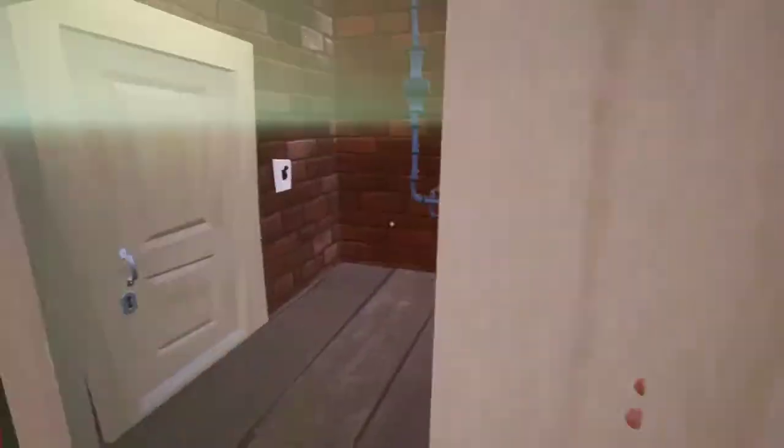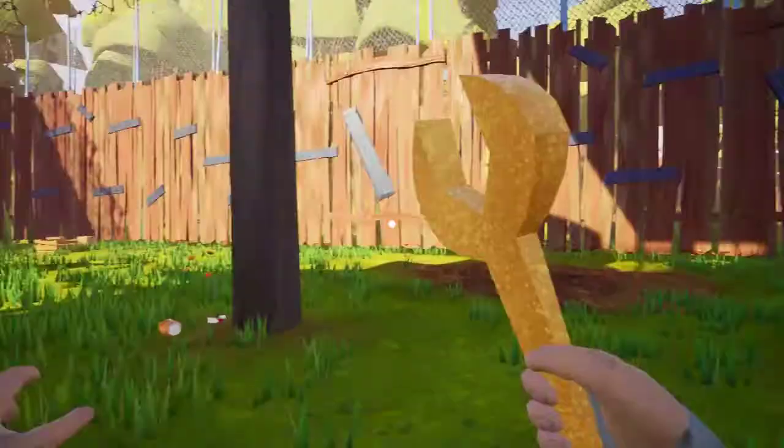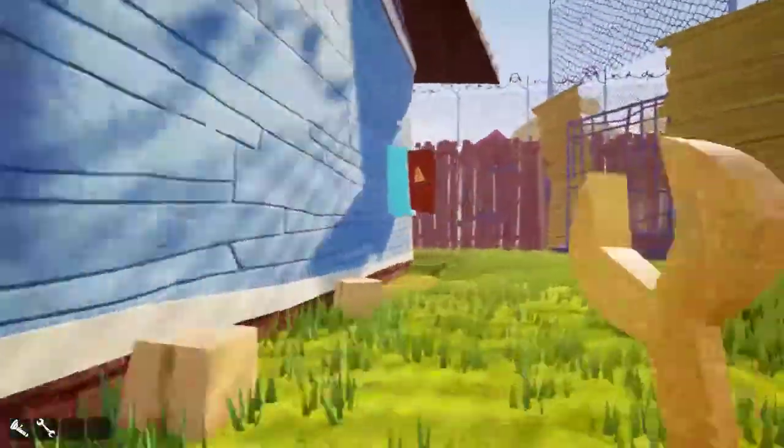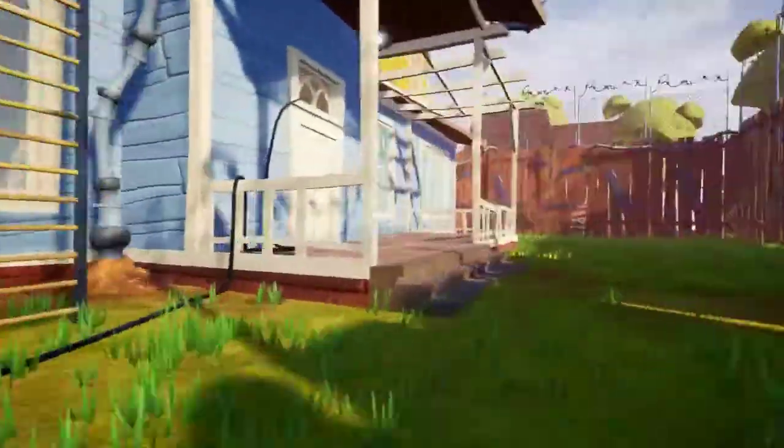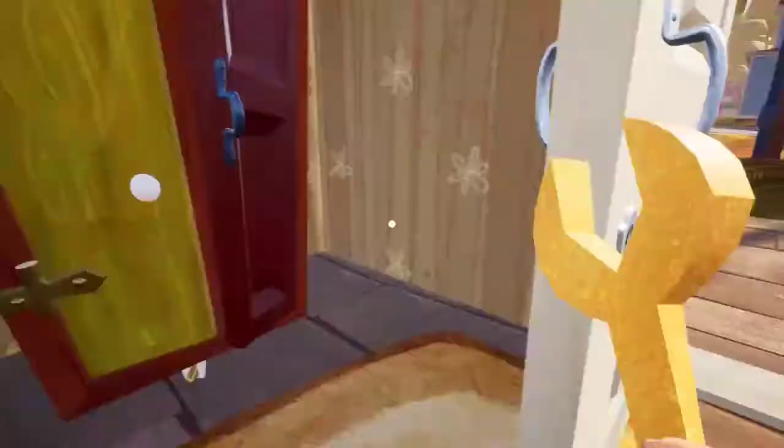Wait, I have to get to this to freeze the water. How do you get there? There wasn't even a window there, bruh. What is he doing? What is this dude breaking through? I honestly start and think he's Slenderman. It's like teleporting to me. Bro, there's already like a million cameras.